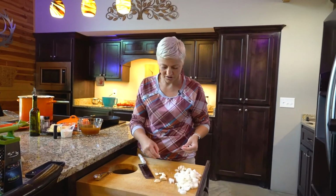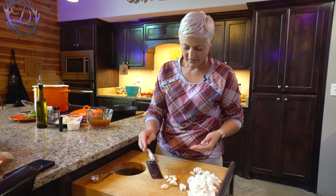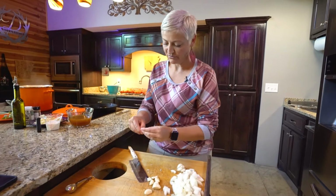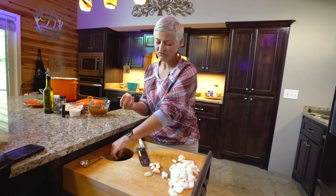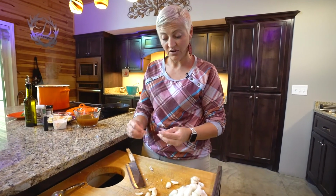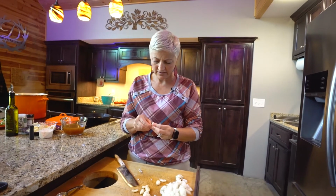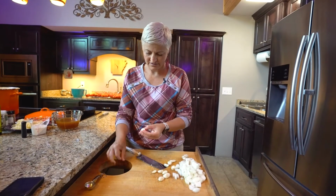Yeah, I put some whole garlic cloves like this in with some roasted vegetables I was eating the other night, and I went straight for the garlic whenever it was time to eat. I think I ate every single garlic clove before I ate any of the vegetables, because it's so good when you roast whole cloves and they just melt, and it changes the texture, it changes the intensity. Really good. So if you've never roasted garlic, whole cloves like this, you can just throw them in anything, it's amazing. And don't think that it's going to be as strong, because once you've roasted it, it really changes the intensity.